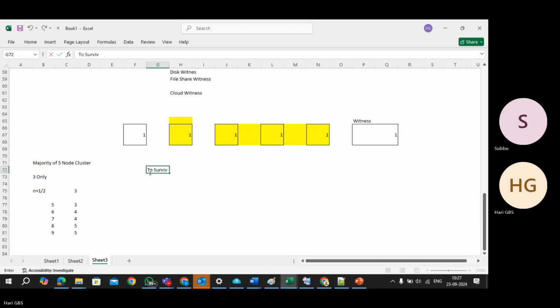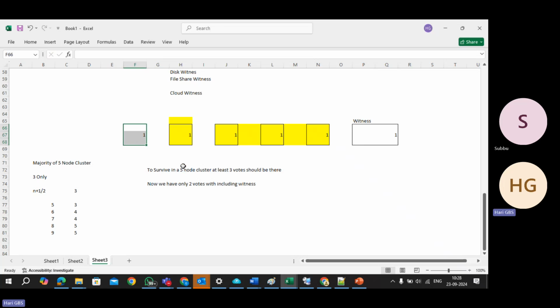To survive in a 5-node cluster, at least 3 votes should be there. Now we have only 2 votes including the witness. So with 2 votes the cluster will not survive, the cluster will break. So you cannot use any application on this cluster. Even though 1 node is available, you cannot use this cluster.